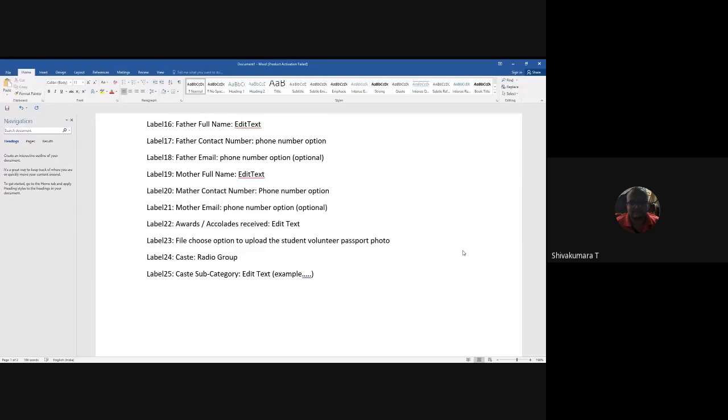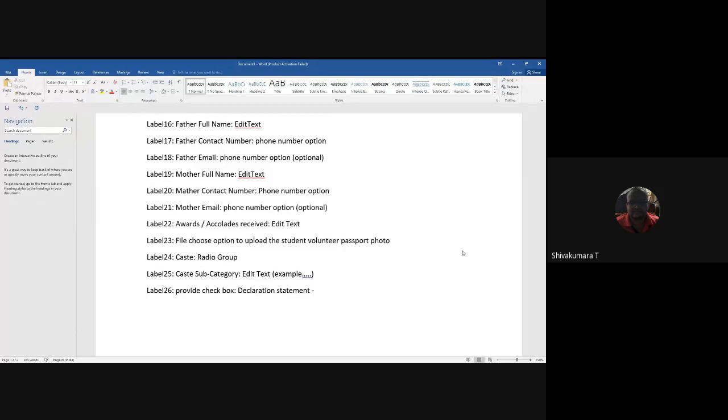So after that, label 26, provide checkbox or declaration statement.